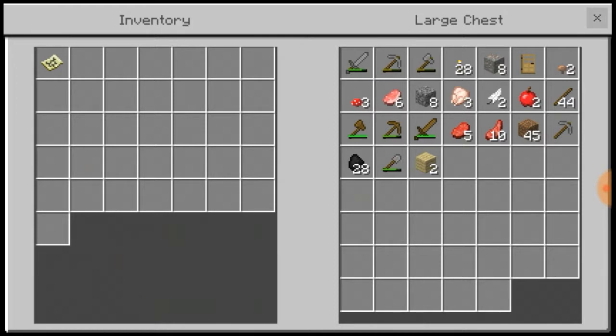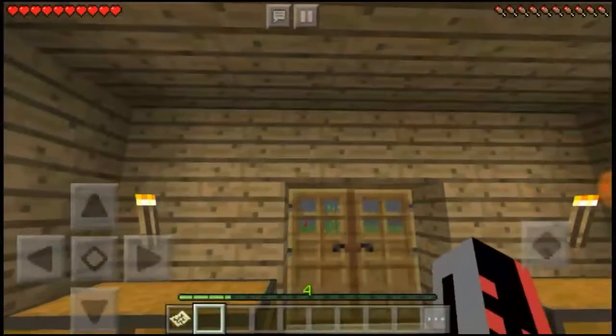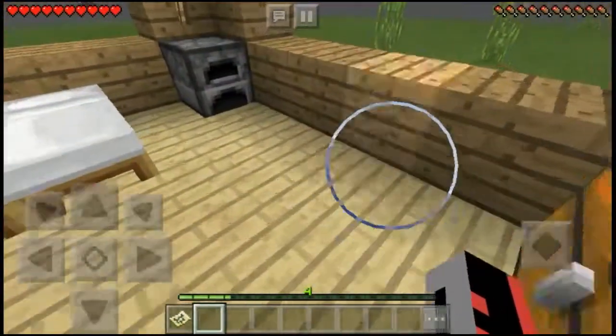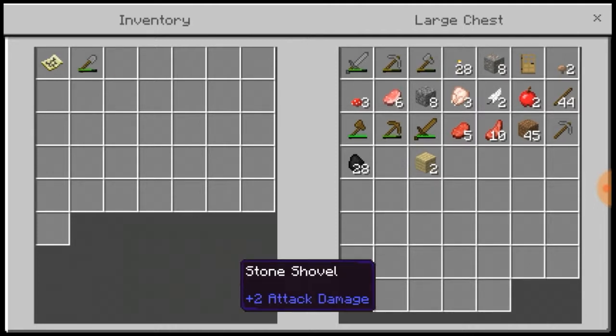Now today is episode 3. In the last episode we just finished building this house, and yes, it's raining outside. Today we are gonna go find some windows, and then we're gonna do something more awesome. Now, if I have a shovel, yes I do.